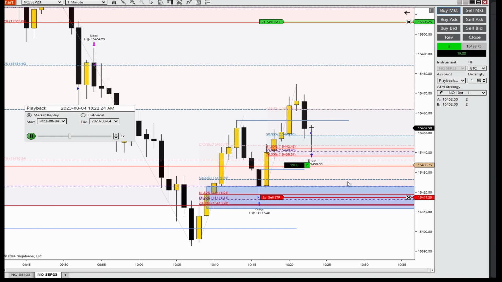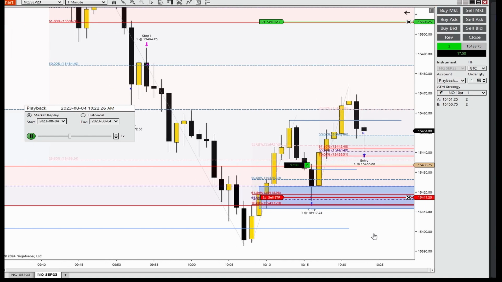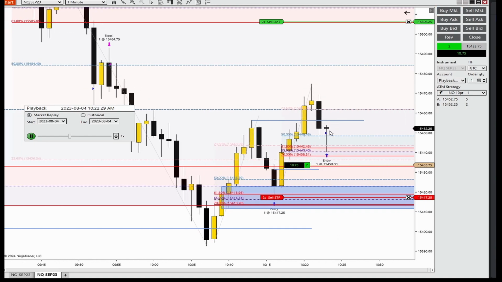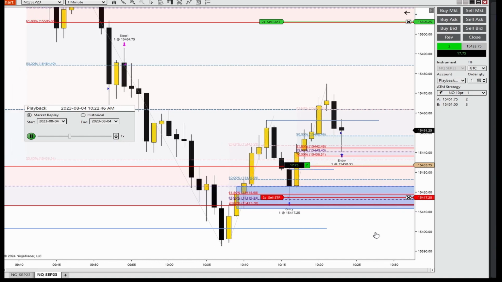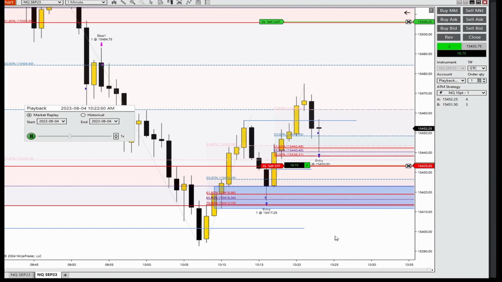Oh my God. That was violent. Now, ideally, we get a closure inside of here. People were waiting for it to trade back down into this swing. That was an awful entry. Look at that. Nonsense. I'm going to move this to break even now. I don't think we get much lower.